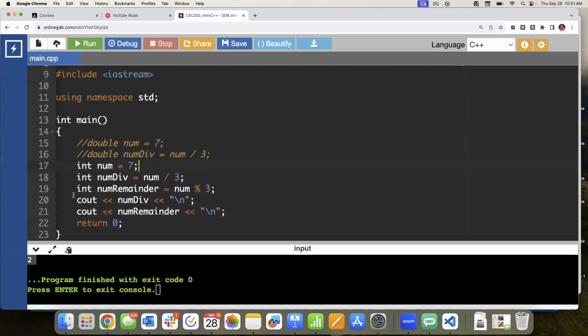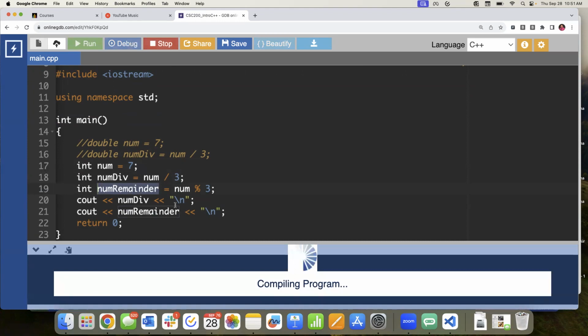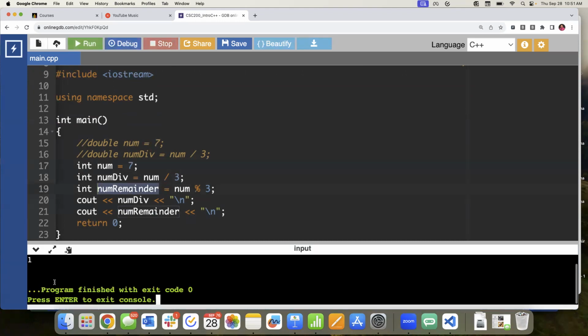All right. And then we'll print out num div, which we've already seen was a 2. And then we're going to print out num remainder, which should be the 1. So there's our 2, remainder 1, using the modulus operator.